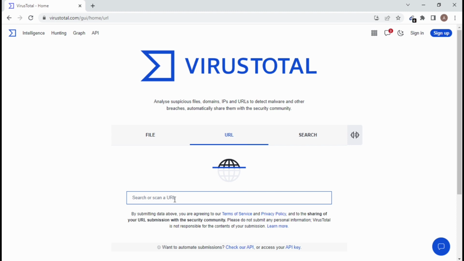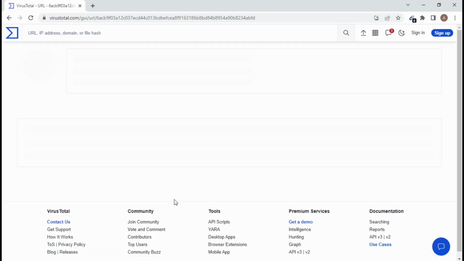I have a blog, so I'm going to enter my blog's website address here, which is vibenews.com. I'm going to check if it has a virus. I'll hit enter and wait for this software to check the website for me.